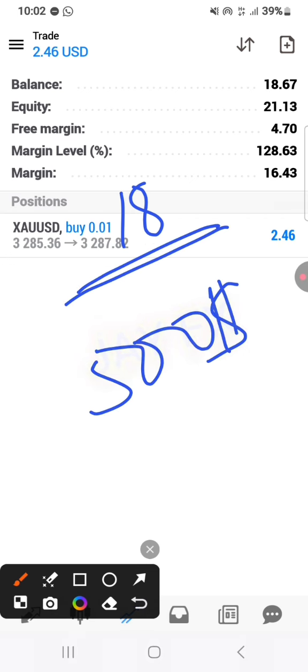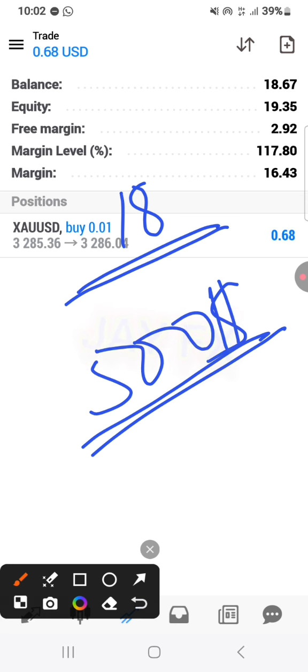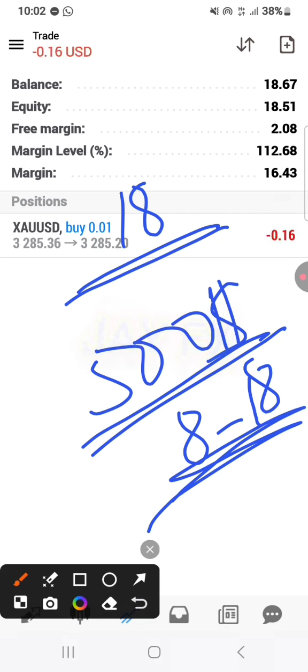No, you need to check what you're doing, how much you have, how much you're risking, how much you're looking for, how much you may lose if a trade goes against you. So I think this is well understandable. Everyone can be able to understand this. So now we're going to wait until we can see a minimum of $80 to $18, and then we will just close our account.